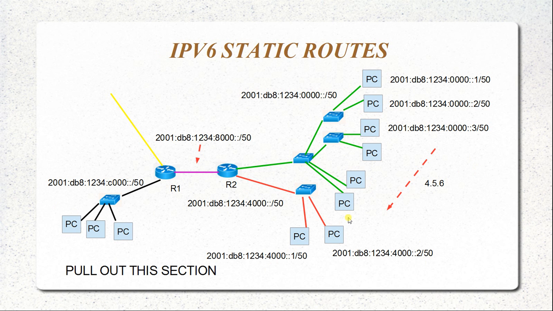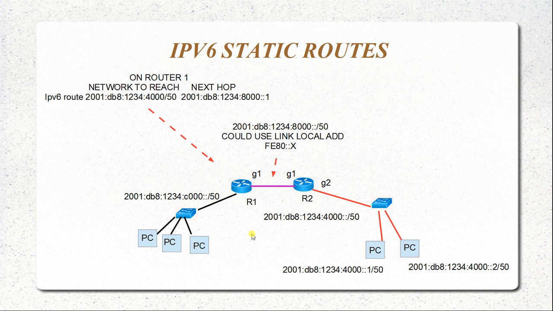So let's start to take a look at the static routes. We did static routes for IPv4, so we need to do them for IPv6 as well. So let's just pull out this section just to look at the static routes, just to make it a little cleaner. Okay, so we just pulled out that little section. So again, if I'm on this PC, I can't. This router doesn't know about this red network because it's not attached to it. So it has to have some special instruction to know how to get there, and that's either a dynamic route or a static route, but we're going to use static routes for now.